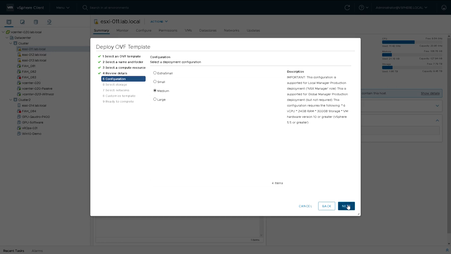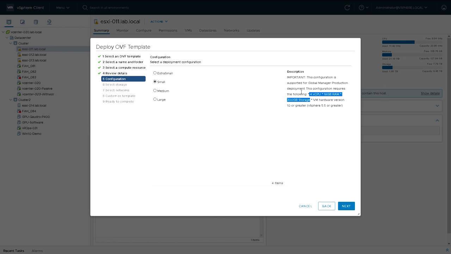And I've got four different options for sizes. Actually, on-premise, I've only got three, but we'll go through those. So the large is 12 vCPUs, 48 gig of RAM, and 300 gigs worth of storage. That's for the large. The medium has 6 vCPUs, 24 gig of RAM, and 300 gigs worth of storage. The one we're going to use is this small one, which is fine for a home lab: 4 vCPUs, 16 gig of RAM, 300 gig of storage.